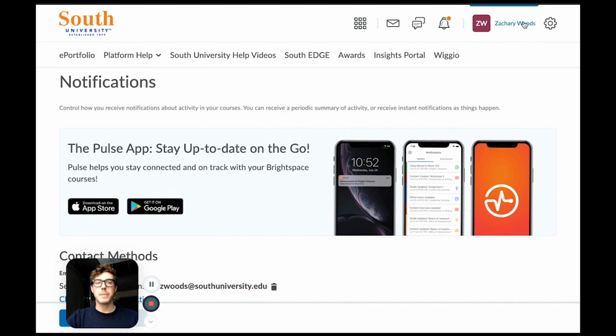Scrolling back to the top here, just notice these top menu options as well and icons. You'll see an alerts icon, which will be more pertinent once you're in class, giving you updated information regarding your classrooms or anything regarding certain assignments or notifications from the school or professors in particular. You'll also see a subscription alerts box here, and this is more for classroom discussions, anything pertaining to in-class dialogue as well. And then this is the message alerts icon where you can actually send and receive messages from students and professors and faculty in your classroom.